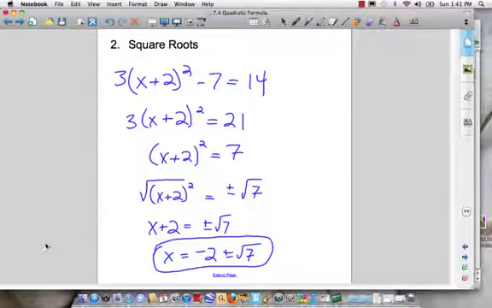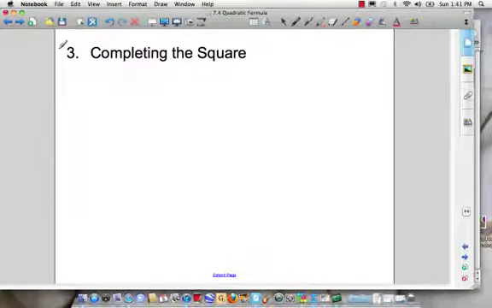Now, again, this method only works if you have, well, let's circle it here, if you have something already written squared with the variable that you can isolate, and there's no other occurrences of the variable. That isn't going to work very often, so sometimes you might have to use the process called completing the square, which we've studied, to help you use the square root rule that was just demonstrated.